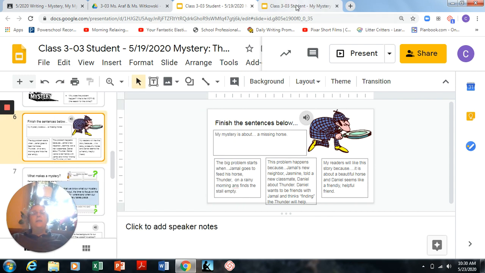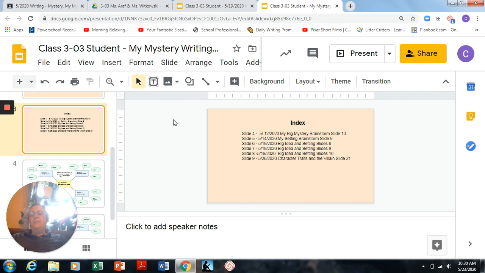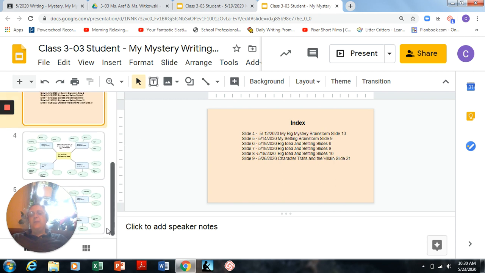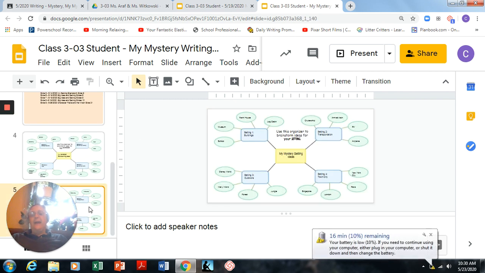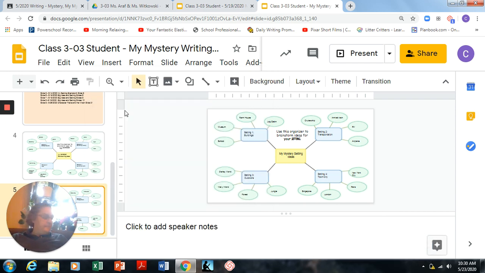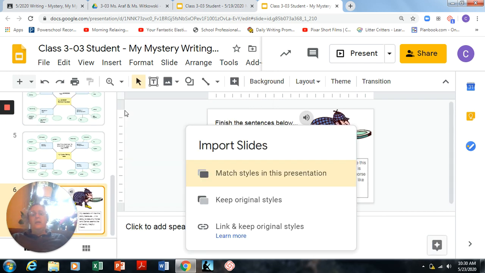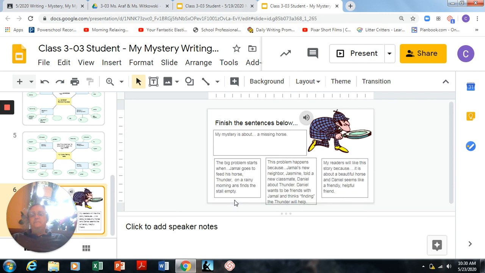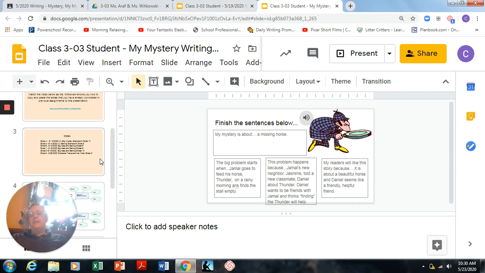I'm going to go back to my mystery planning, writing process slides. I'm going to click on the last slide in the presentation. I am going to right click and I'm going to paste. I am going to keep the original style. Then I'm going to go back up to the top. I'm going to look to see what other slides I need.